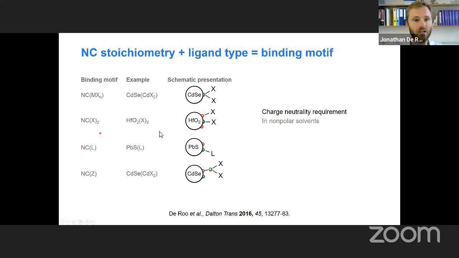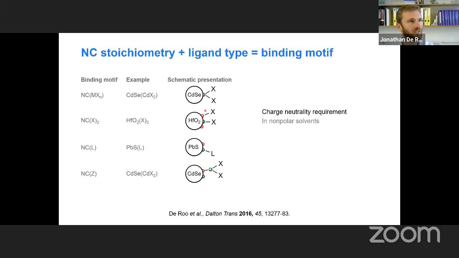Or we can also have a neutral nanocrystal core, for example, hafnium oxide, neutral, with two X-type ligands. But one is bound to this oxygen and the other one is bound to the metal. So this could be a proton and this could be a carboxylate. Together, charge neutral. Or we have a charge neutral lead sulfide core with a charge neutral L-type ligand or an X-type ligand. And so here you see the duality is basically what do you define as the core and what do you define as the ligand.